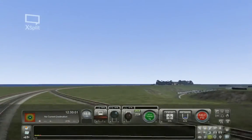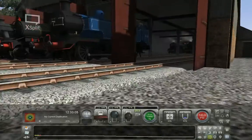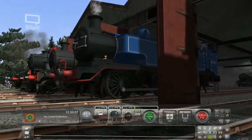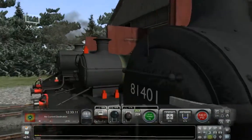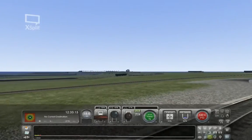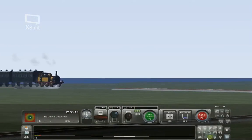Let's actually get a good view from the shed over here. Let's go up a bit. Let's go about to the E2's height quick. Look at it over there, just gliding along the line.